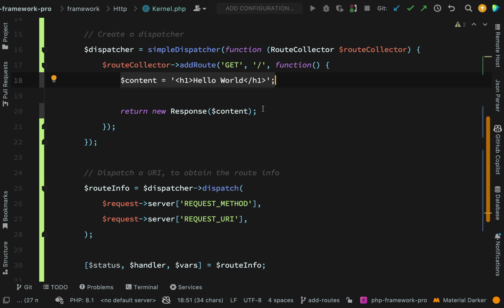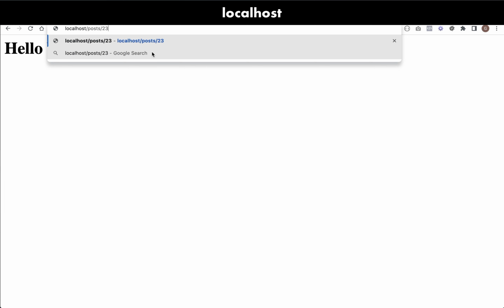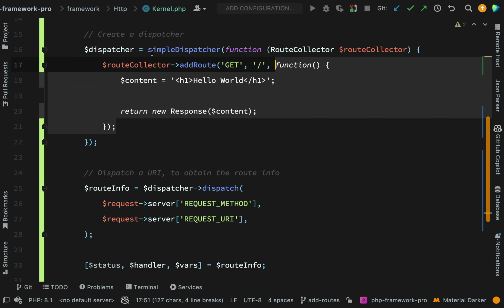Now let's do one using something called route parameters. And what I'd like to do for this is have this kind of URI where we can say something like posts followed by an ID for a post. And so that's the kind of route that we need to match. Let's go and give that a go. So I'm going to copy this whole route.